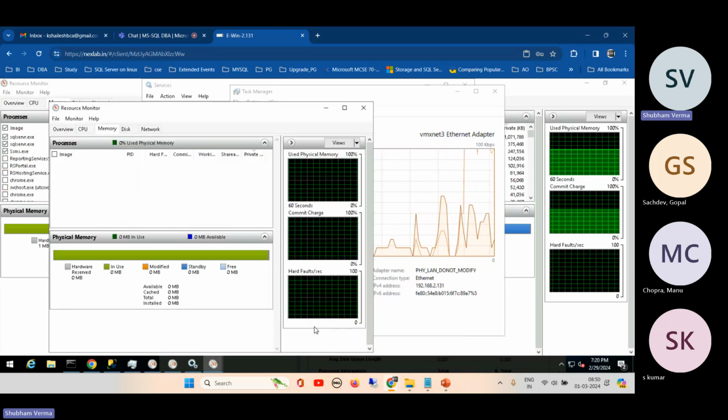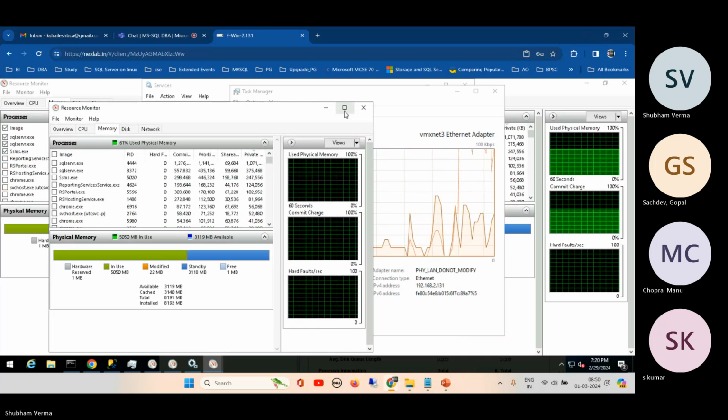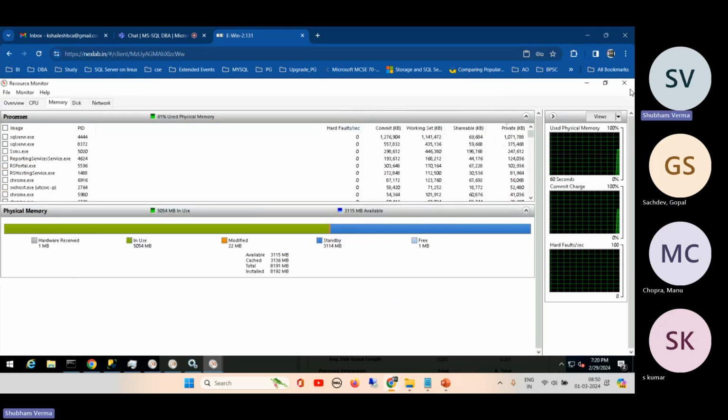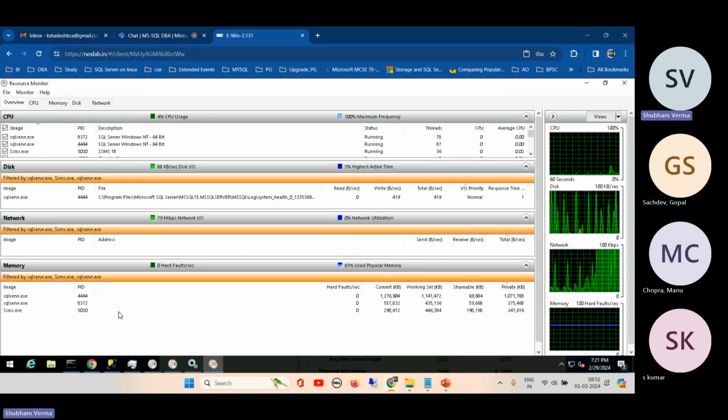This is our resource monitor. I think we have already opened it here. It is an overall report about the resources.